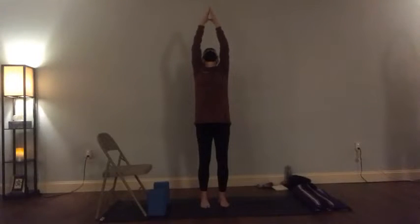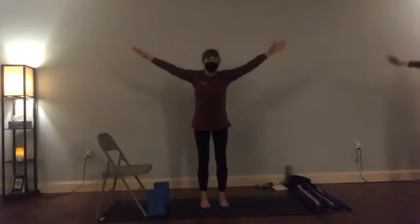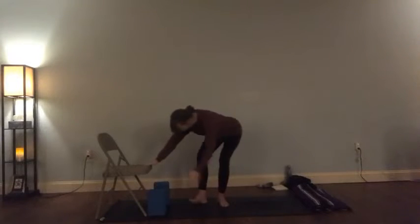And now bring your awareness to your feet in the ground. Bend your knees a tiny little bit. Press like you're pushing the floor away from you with your feet. Feel how that engages your thighs. And as we unfold our arms on down beside us, we're going to inhale the arms all the way out and up overhead. And on the exhale, we'll bend our knees, come forward into that standing forward bend.